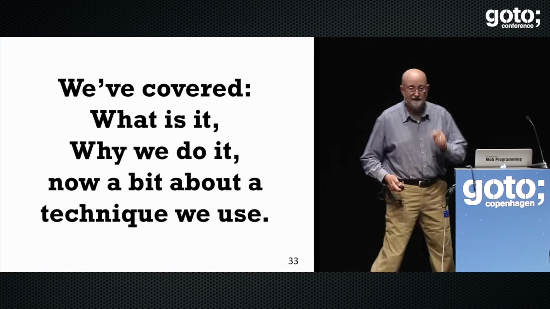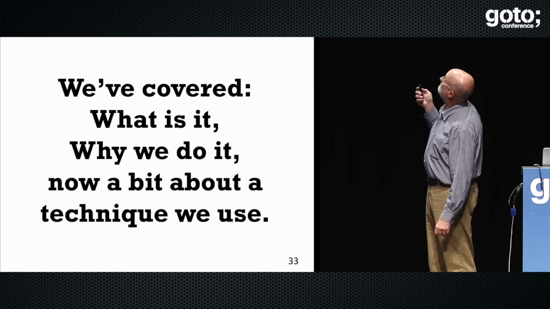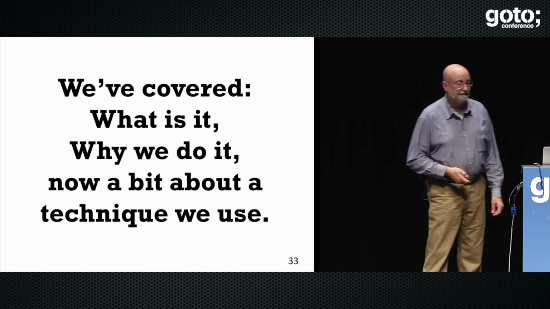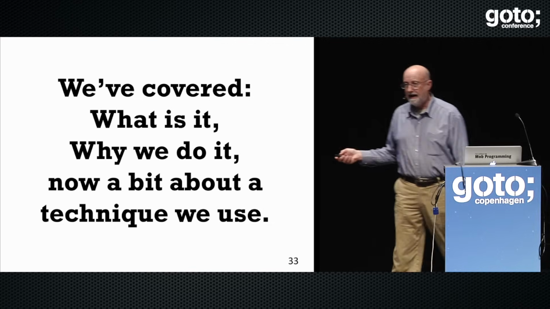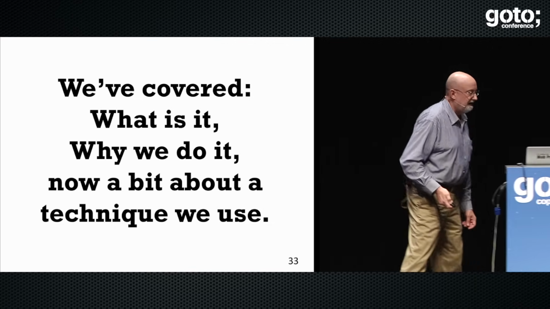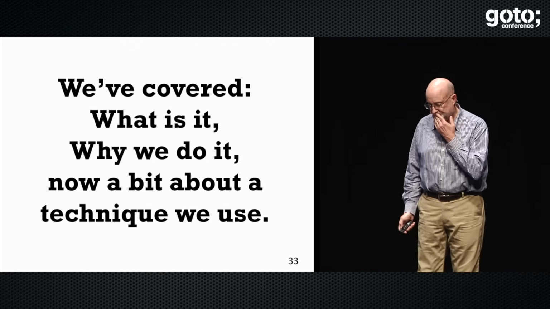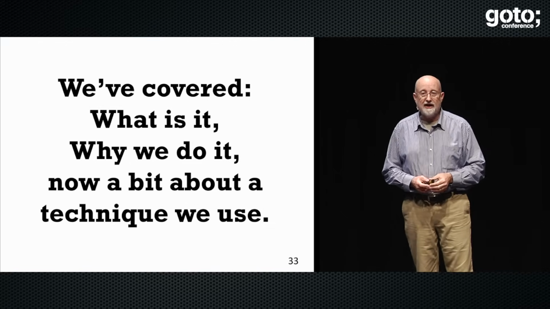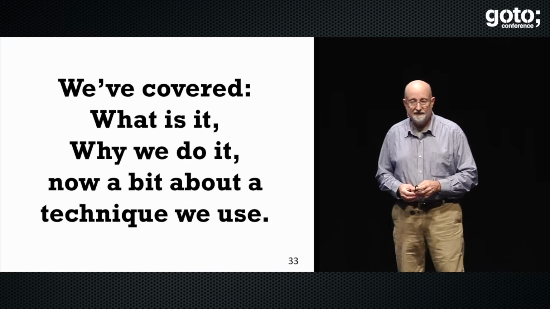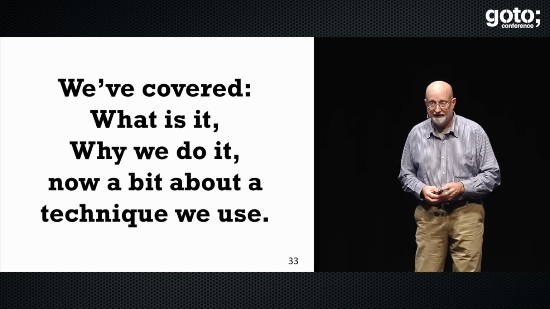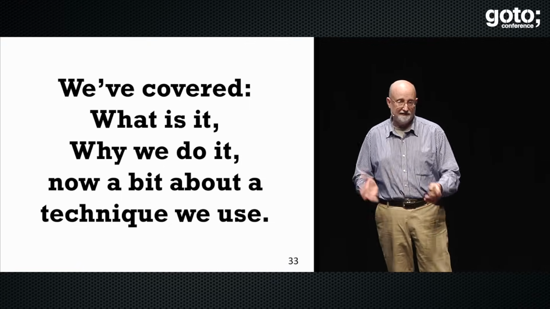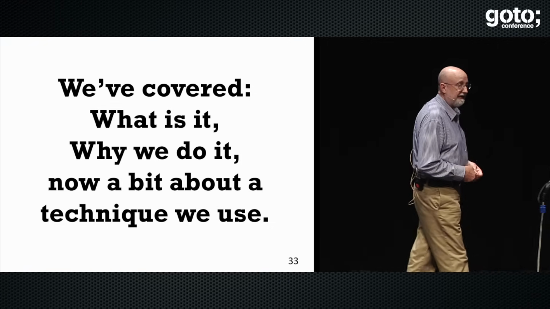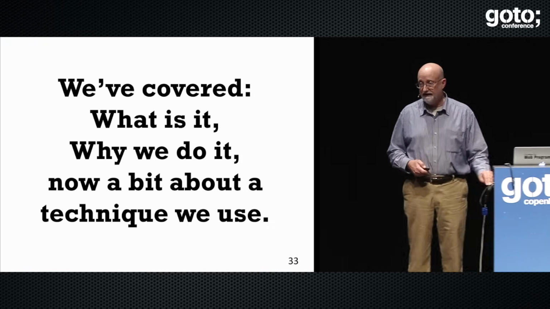Okay, let's go on. So we've talked a little bit about what it is and why we do it, and now a bit about the techniques that we use. So first of all, I started doing Agile software development in, I've got to think back now, 1998 or 9, before they were calling it Agile. Because I got introduced to the idea of extreme programming. And extreme programming and Agile are very closely related, as you probably know. So I had learned about pair programming very early on, and I started doing it somewhere around 98 or 99.